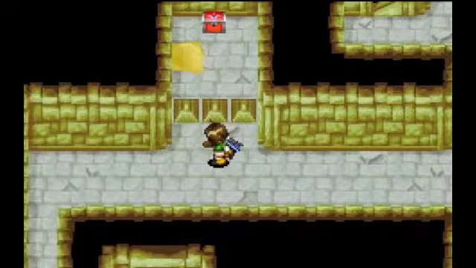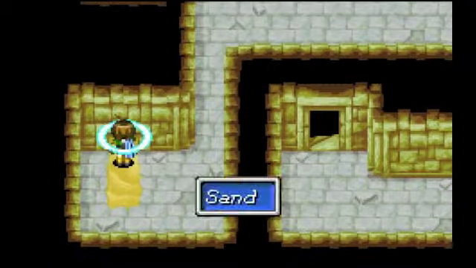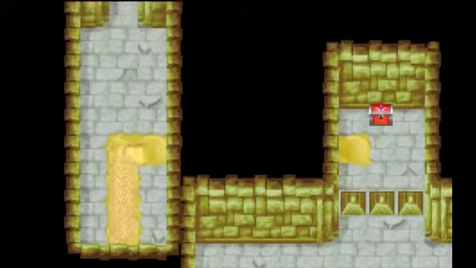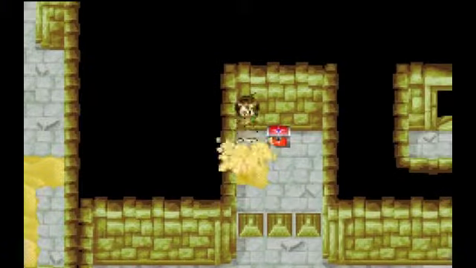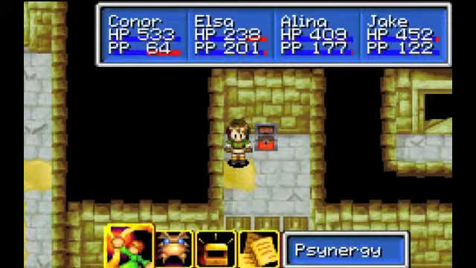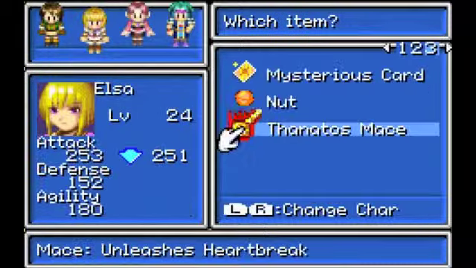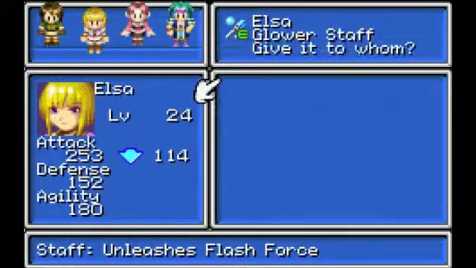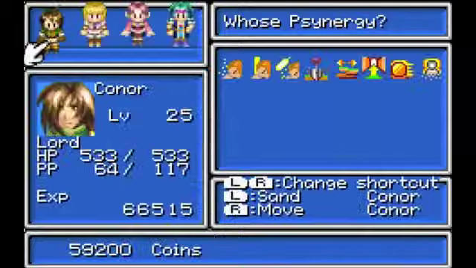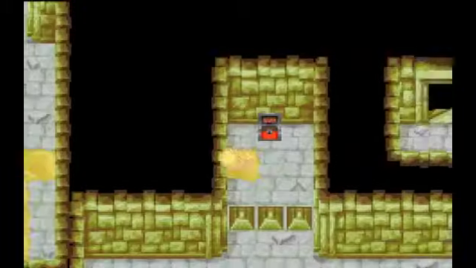Just because they're so annoying. Anyway. Now then, let's get that chest, because we can get it. I'm pretty sure it has a very good item in it. Whoop! One of two items. Yes, the Thanatos Mace. Is it better? No! It's not better than our Glower Staff. That stinks, because there's an awesome unleash. Oh well.